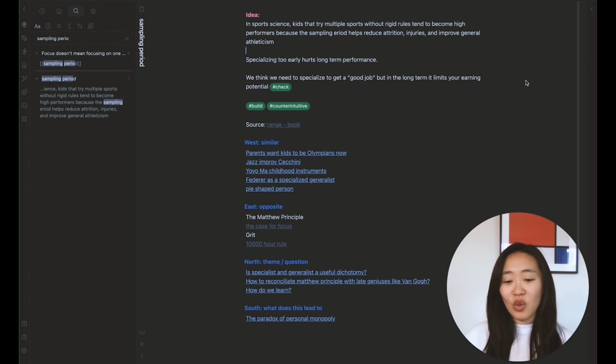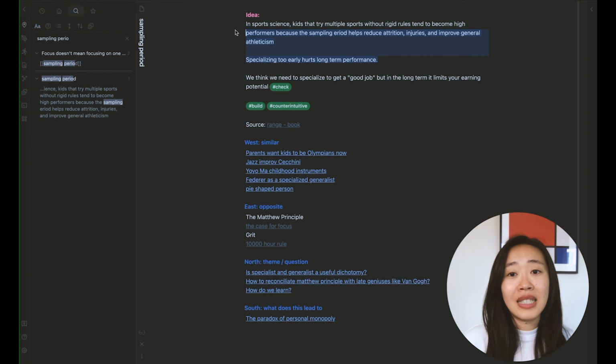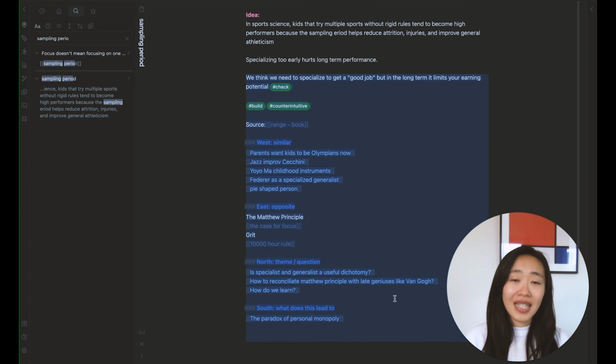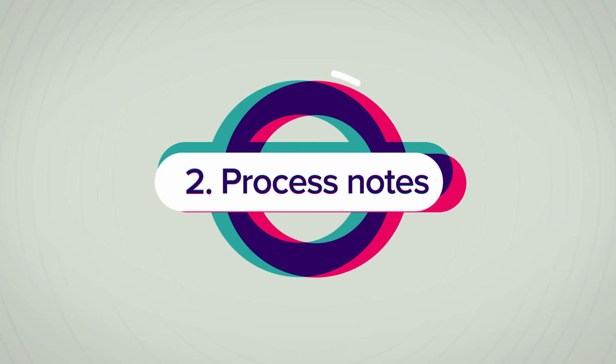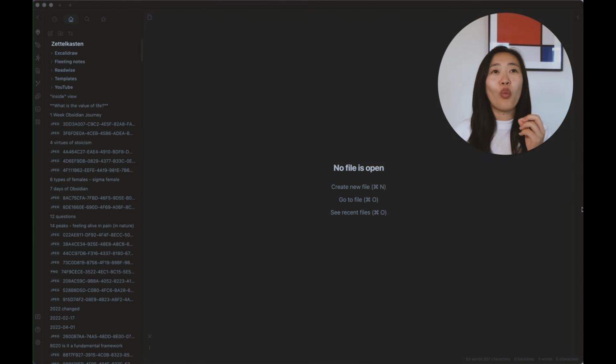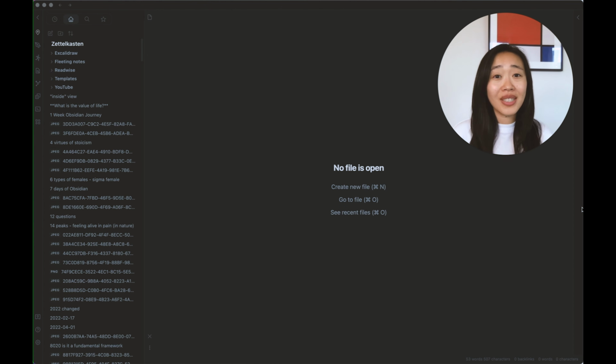So what I did was write down the idea first, capture it. All of this happens in the next step of trying to process the note in a way that makes sense. So let me get to point number 2 and explain what happened here. Why we're capturing notes in the first place is to find it again. That is the purpose of capturing notes.